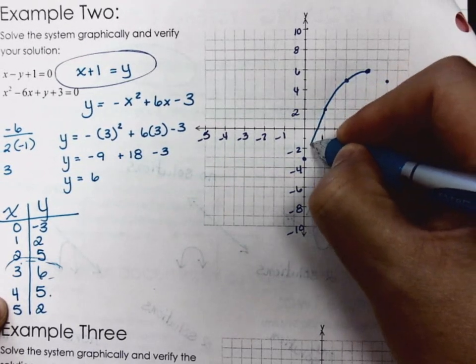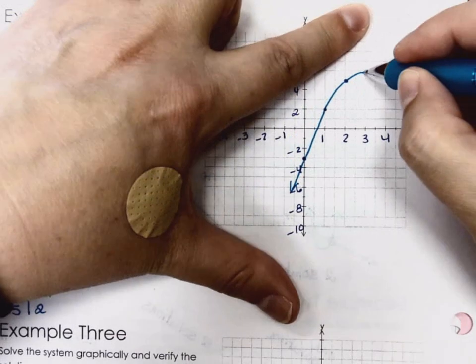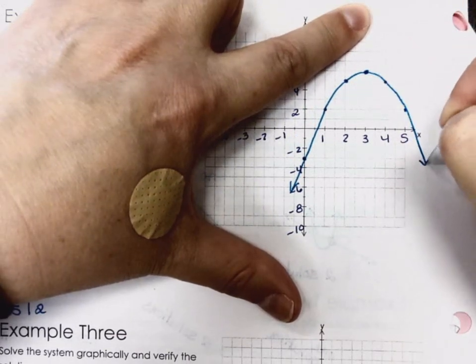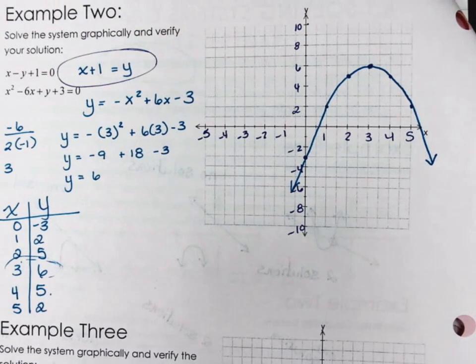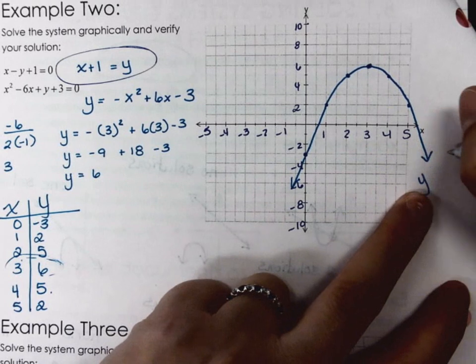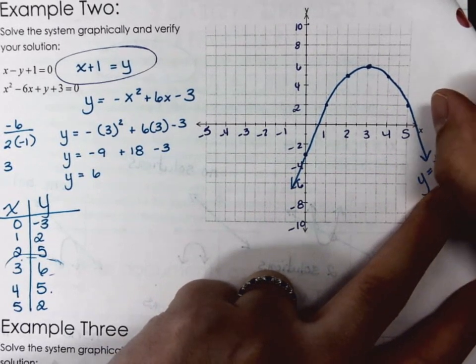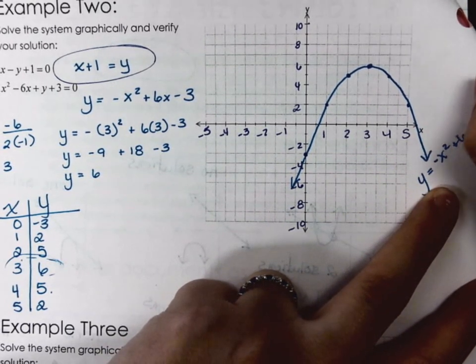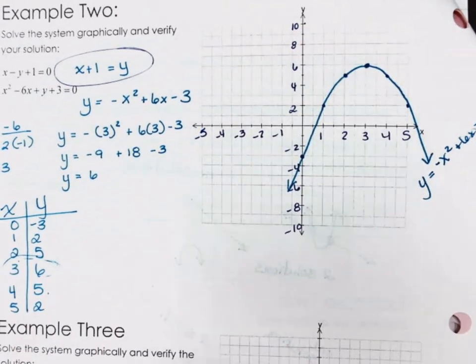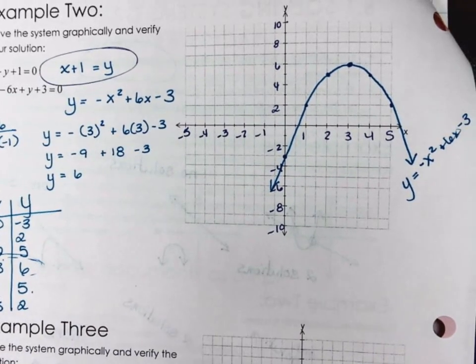We're going to connect that with a smooth curve. So this is just chapter 3 happening there. And because we have 2 graphs on the same coordinate plane, we have to label it with its equation. You don't want me to get confused. Do we have to use the original one? You could use the original one, the rearranged one's fine too. It's whatever you prefer. I usually go with the original.